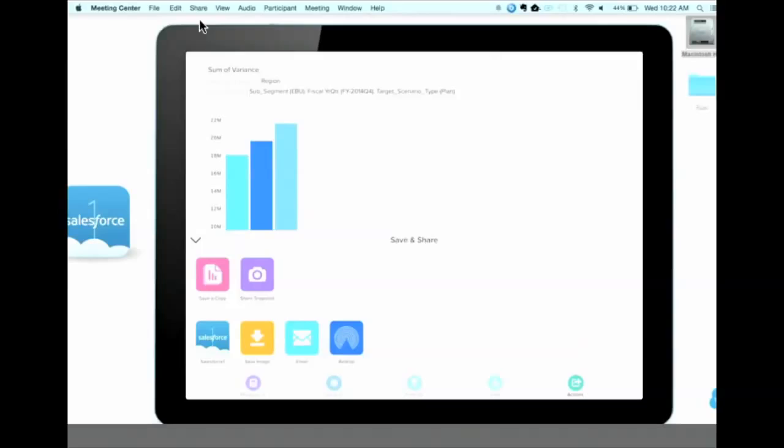Our managers, our executives are able to open these dashboards on their phone anywhere they are in the world, on any device, well, on iPad and iPhone. And then furthermore, they can share this with their analyst, and their analyst at their desktop is able to see exactly what they're showing and what they're filtering on, what they're grouping, and be able to provide further insight or answer questions. And that's our journey so far.